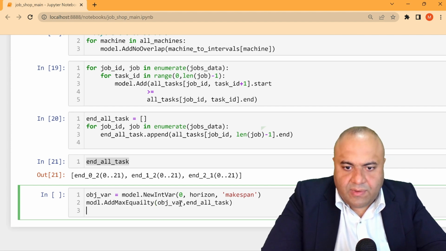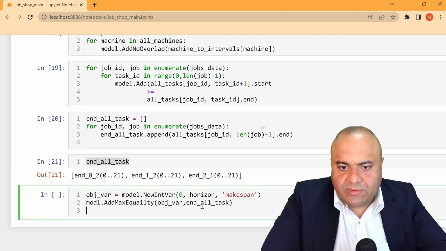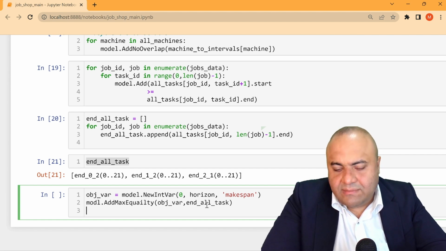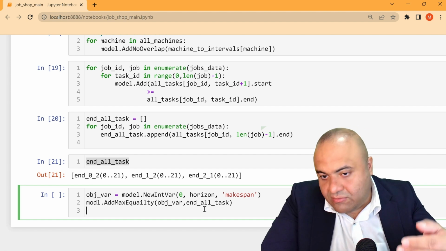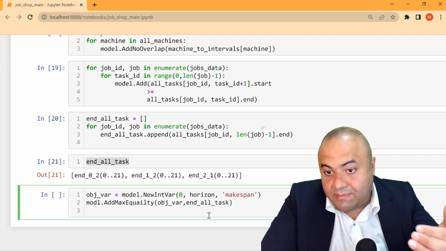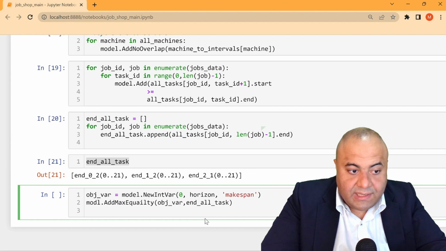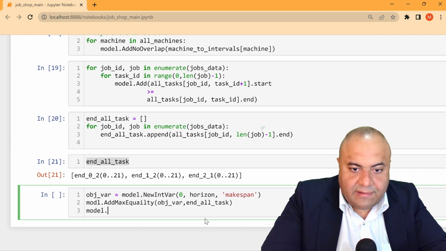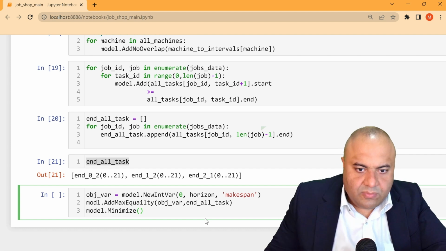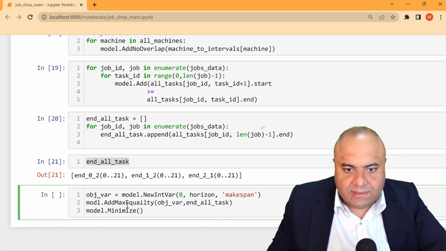So now the objective function will equal the maximum of the end of these jobs, and then we will declare dot minimize the objective variables.